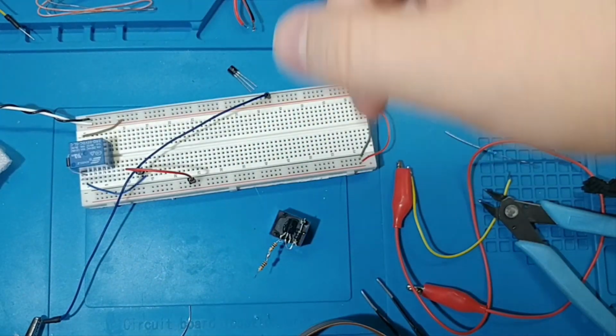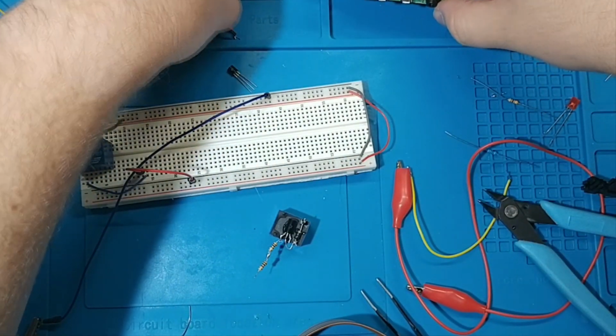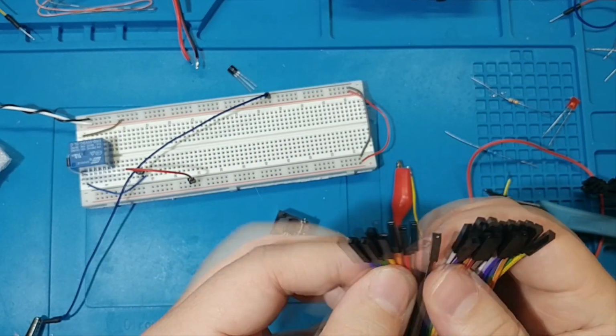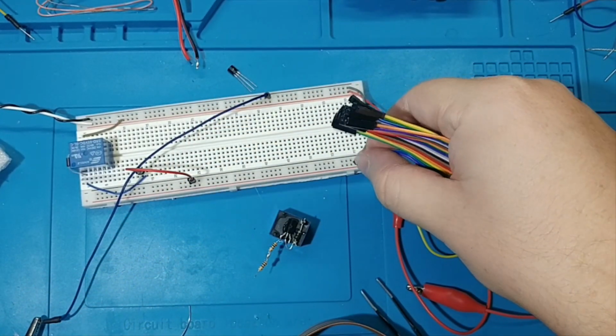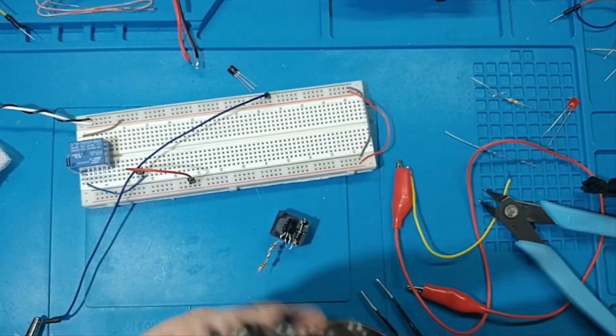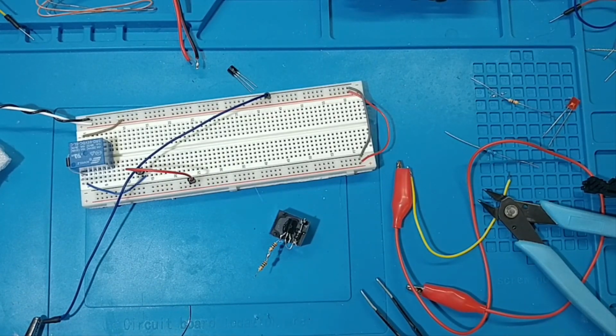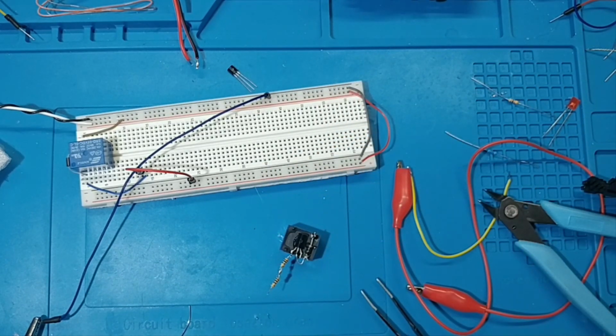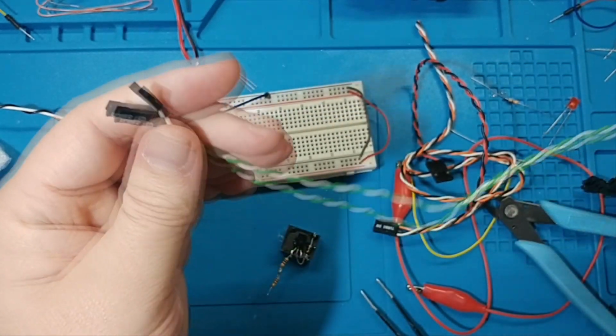You don't have to use it. You could solder to those pins on the back side if you don't want any of these. But the other thing is that these are also the right size for the pins on your motherboard, the power button pins. So these will come in useful twice. So I'm going to use these. You could easily get away with just soldering this into the Raspberry Pi, and then just to go out to your computer, you could harvest some of these power cables.